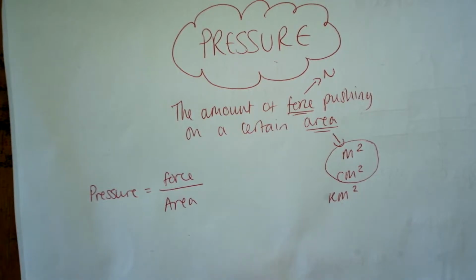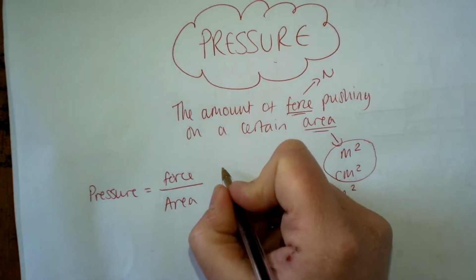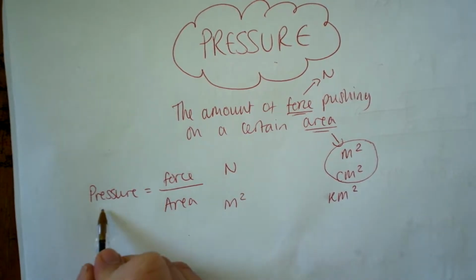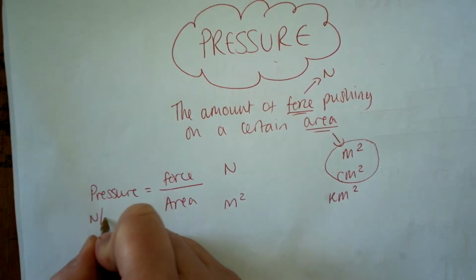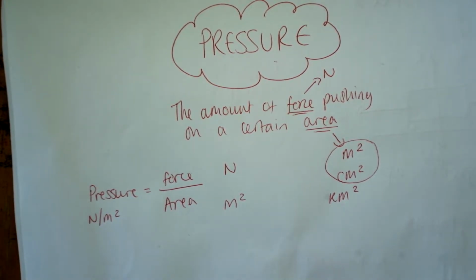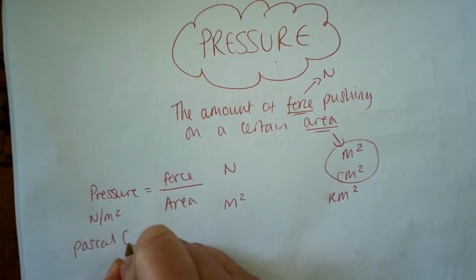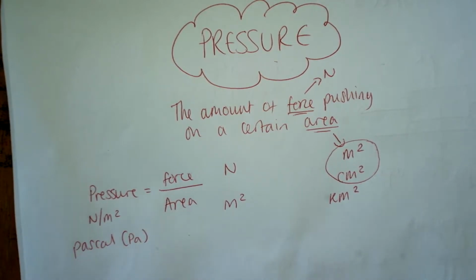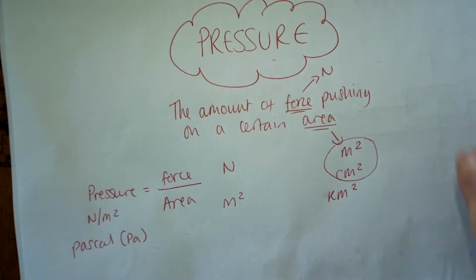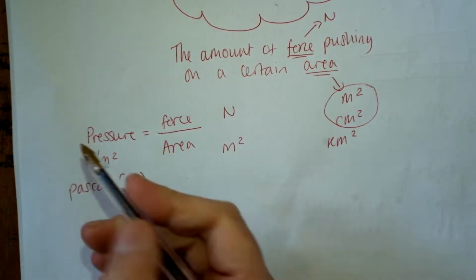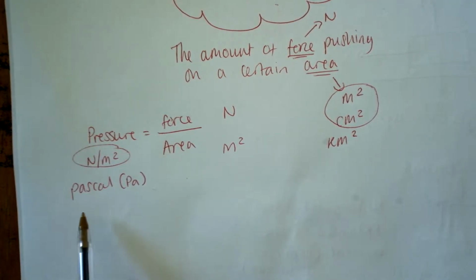Okay, so in terms of units, there are various ones that you can use. So you really need to look at what is it that you have put into your formula. If you put your force in newtons and you did your area in meters squared, then you can either put your unit for pressure as newtons per meter squared, that's absolutely fine, or there is a special unit which you can use if you want to, which is called a Pascal, or if you're going to write it down, it's Pa. Okay, but you can only use pascals if you are using newtons and meters squared. If you're not using newtons and meters squared, to get it into pascals you'd have to convert so that everything is in newtons and meters squared, which can be quite difficult. So it is absolutely fine to use this as a unit of pressure, as well as this.